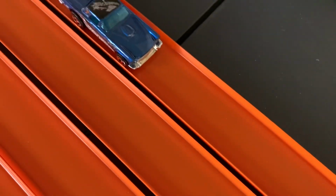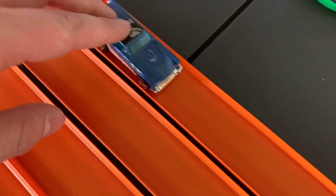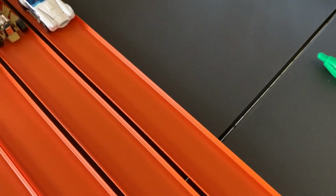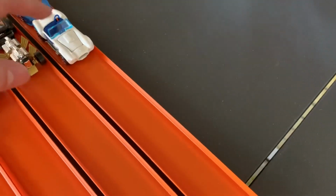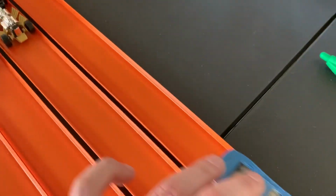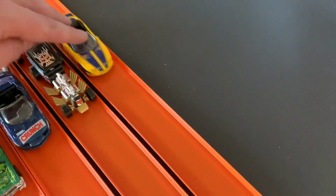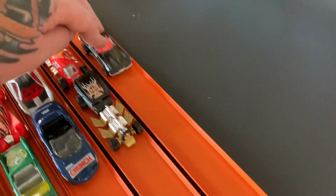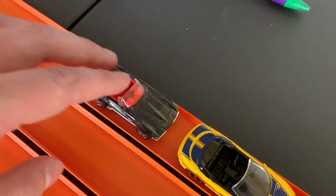So let's go ahead and introduce heat number one. You have that beautiful Ford Thunderbird, the Corvette, that black in flames. You have the Shelby Cobra, the Ford Mustang. You have another Camaro convertible. Actually, it's the first Camaro convertible. And then you have another Corvette. That is your first heat.